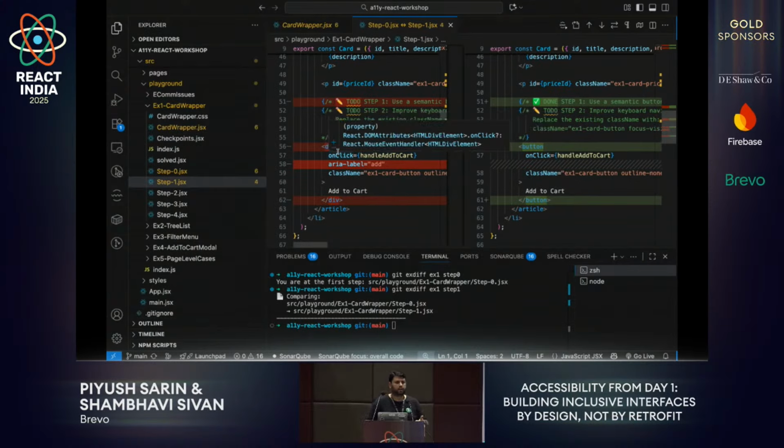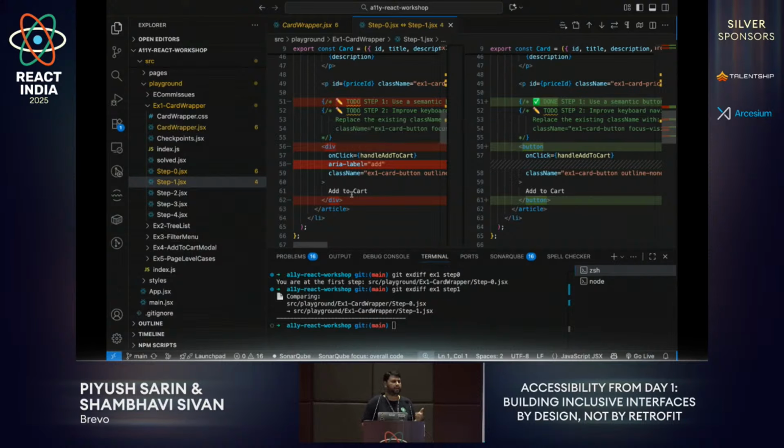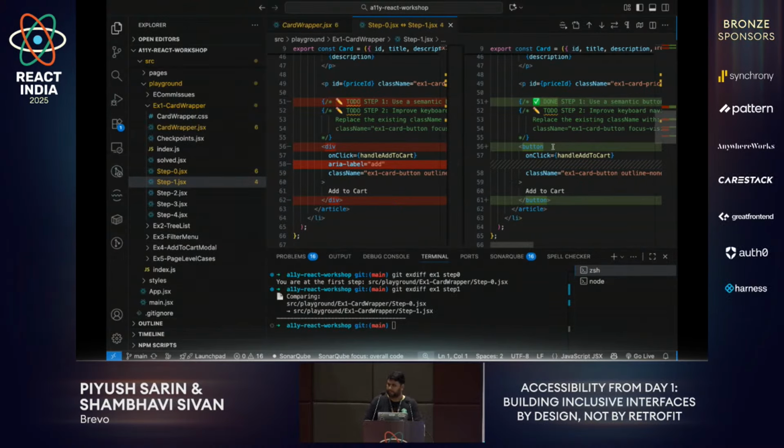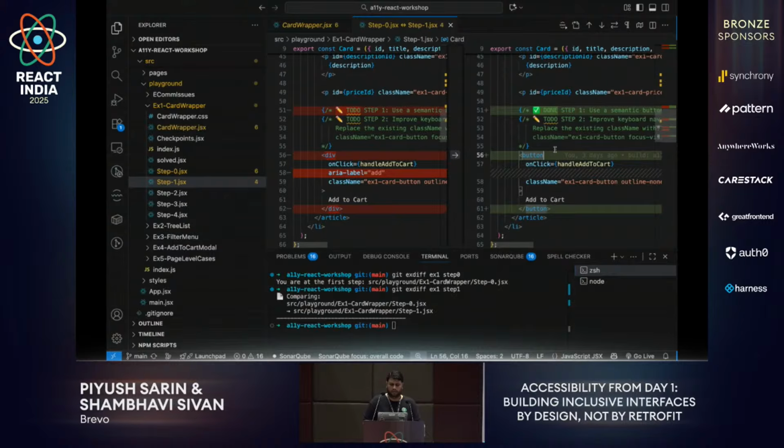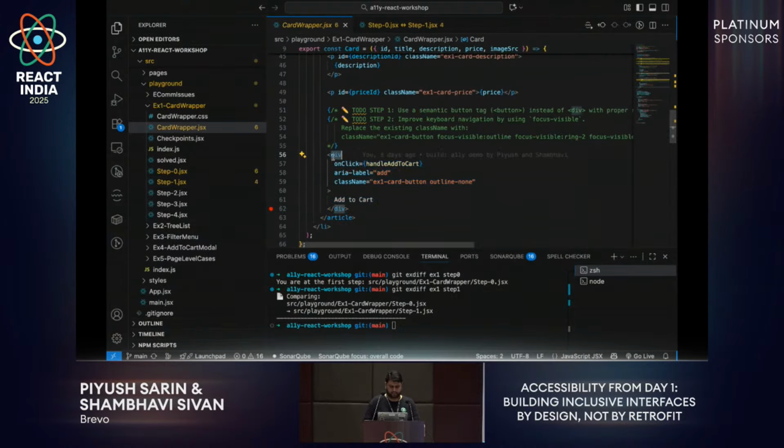Div for the click, and it is completely against accessibility rules. We should not use div for clickable elements. So let's try to replace this clickable element with a button first. At line number 56, let's replace this div with a button.